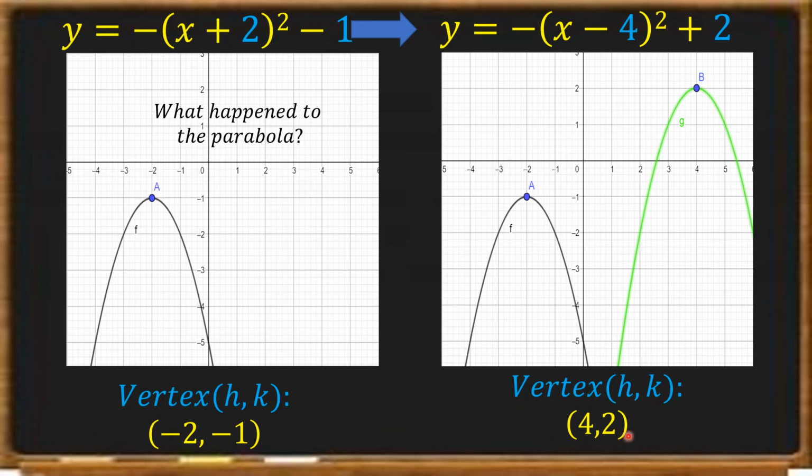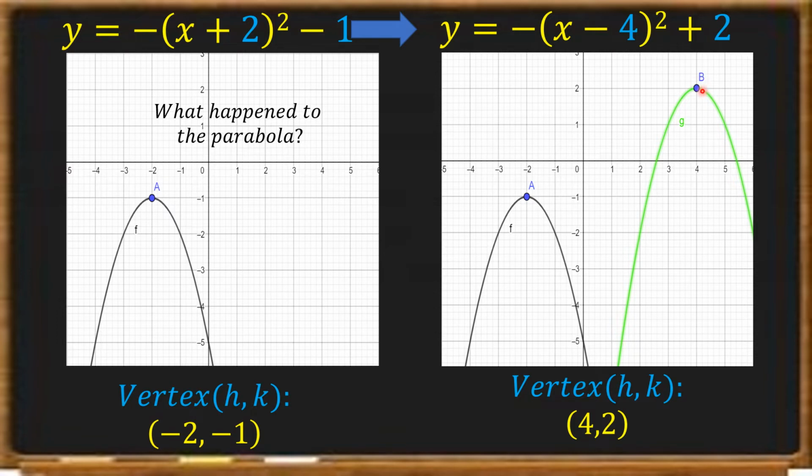Now, using these two pictures of the graph, what happened to this parabola, our first parabola? Okay, so if you're going to count from here, going to the right, 1, 2, 3, 4, 5, 6. So it's 6 units to the right. This black parabola moves 6 units to the right and goes how many upward? 1, 2, 3. 3 units upward.